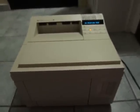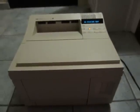So it might or might not jam. If it turns out this thing just chronically jams, it's not the end of the world. These things are delightfully serviceable. You can go online and buy a complete roller kit for like 30 bucks. It's so nice. These things have a virtually unlimited lifespan because replacement parts are so plentiful, still, 20 years after these were discontinued. The LaserJet 4, I know, was made from 1992 to 1995.